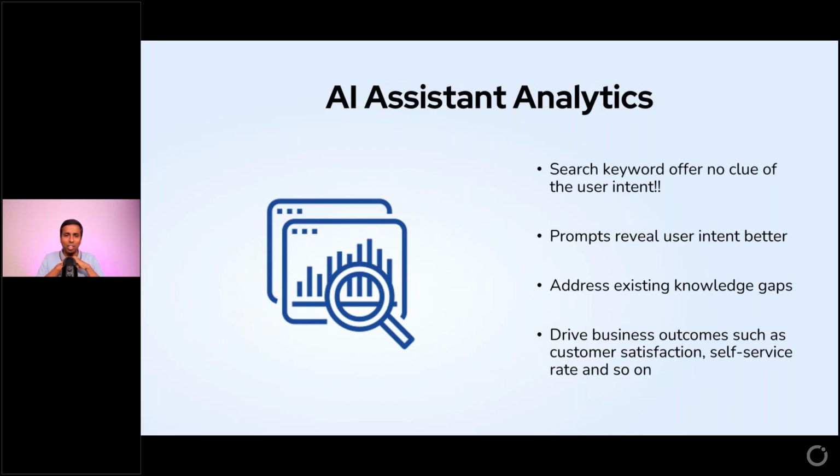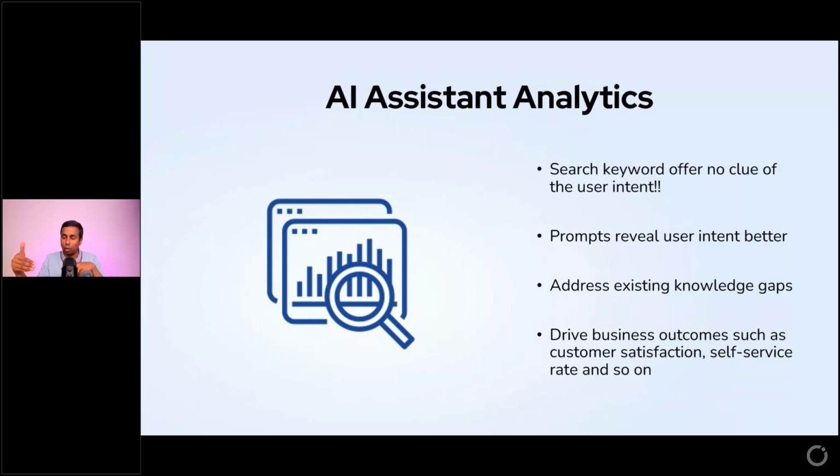If you look at the lexical search, there is no way for a technical writer to understand the user intent. Okay, and in the history of technical writing, this is the first time that as a technical writer you can actually understand the intent of the user, only through prompts. That's exactly where the GenAI search analytics actually shine, because through the prompt you can understand the user intent better. What are they actually looking for? What kind of information are they after? And what do they intend to do with that information? Through which you can address any existing knowledge gaps in your knowledge base. It's a very simple thing to do.